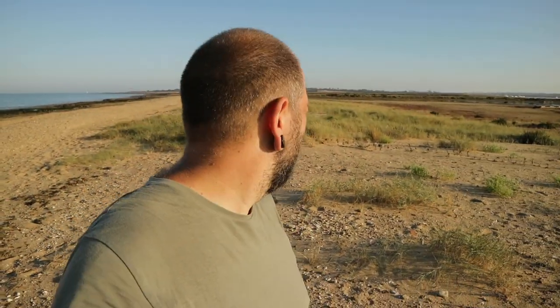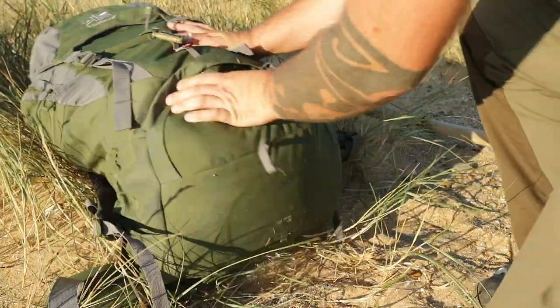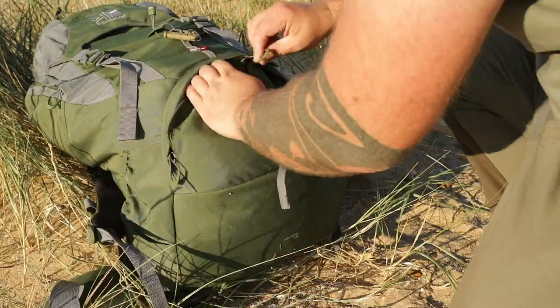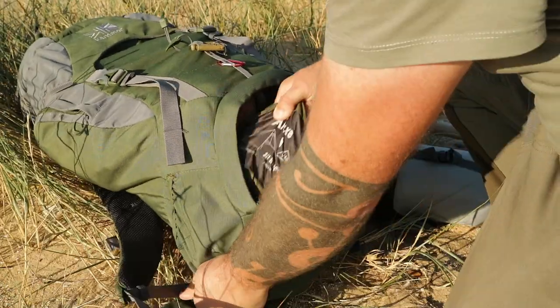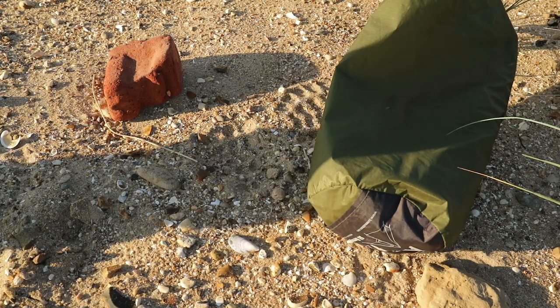I've found this spot behind me here. It'd be hard to see, but there's a bit of an inlet there, and when the tide comes up I'm going to feel quite isolated. I think I quite like that. That's up to the top of the headland, and then back this way is the way I've come, and you may see the tower at Walton on the Naze up there. But I'm happy with this spot. We've got about an hour and a half till sundown, so just to get sorted and see if I've got some tent pegs. I can confirm.